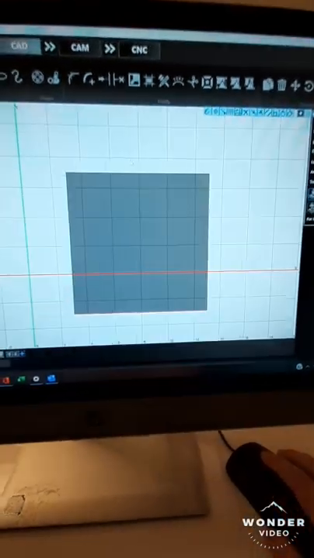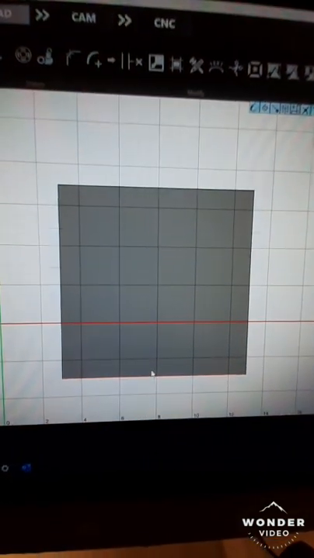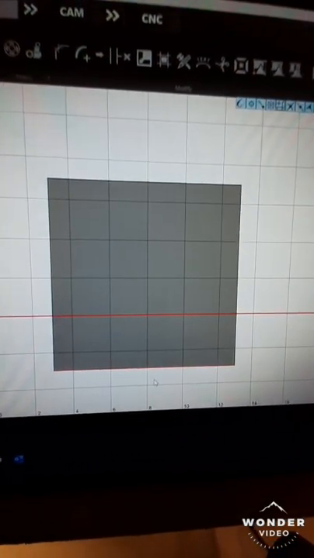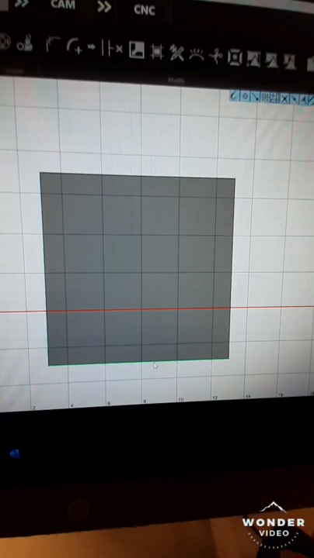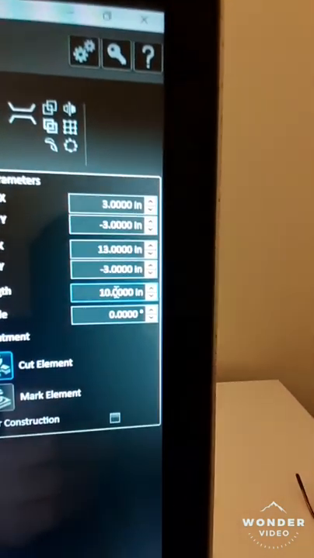Alright. Now, just to verify, we are going to click this bottom line, and I want to see if it's 10 inches. So we go over to our parameters box, and it's 10 inches.